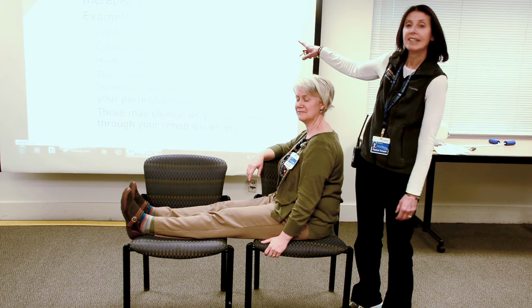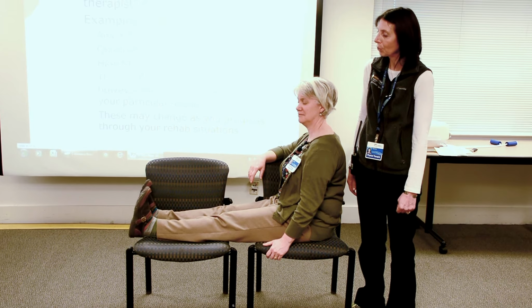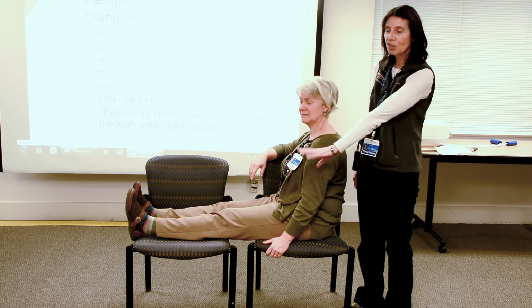The first exercise says ankle pumps. And you're just going to pump your feet up and down. This will help with blood clots, and it's really nice to stretch out the Achilles tendon so that when you do walk, you'll be able to get your heel down nicely on the floor like normal walking. So up and down. With all these exercises, we just do them to the point of your pain tolerance. And we know that there is some pain after surgery, but there's a difference between stretching and then excruciating pain. And we certainly do not ask that you push it so hard that you're in a lot of pain. She should feel more like a gentle stretch.